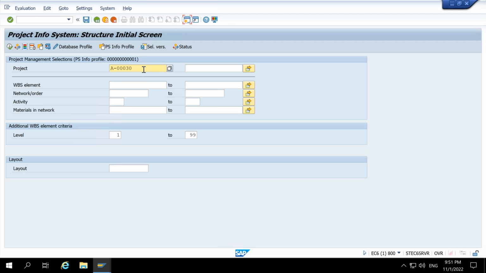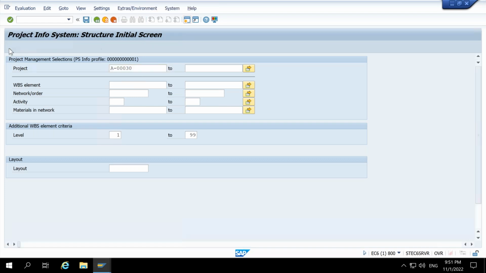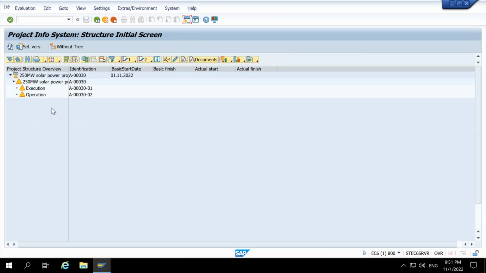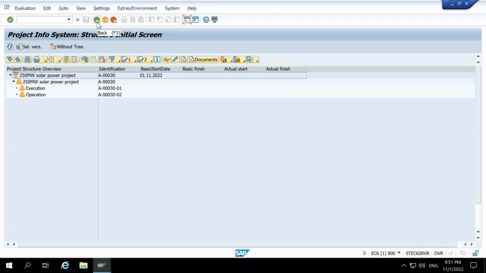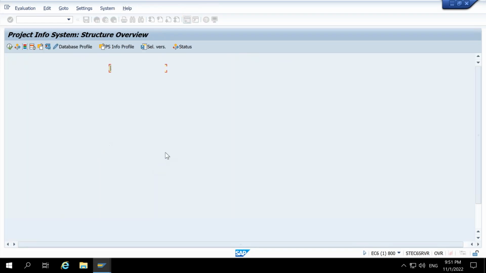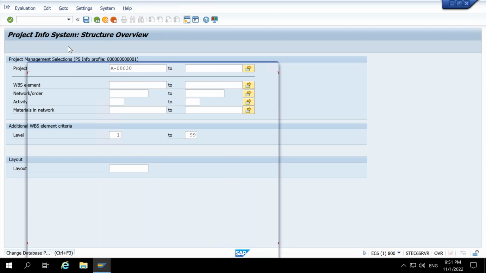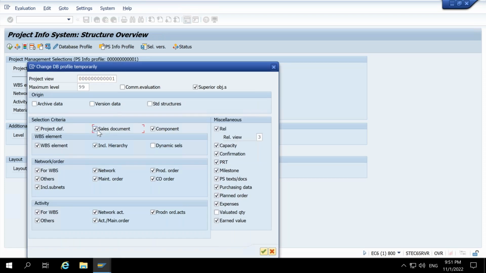But there is a catch here. If I execute this project, you cannot see any sales order or other sales order object here unless I go back and, in the database profile, mark the sales document as selected.